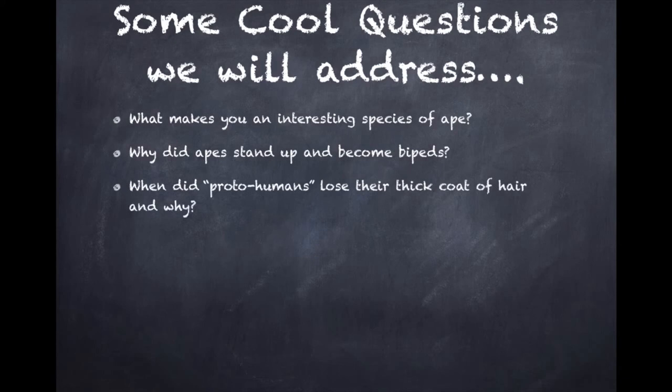Proto-humans, meaning that things that weren't quite human yet, in that term, proto-human. Oh, it implies a trajectory towards being human. But anyway, why did our ancestors lose their thick coat of hair and why, when? We don't even know. We used to think that it was recent and it turns out there's some evidence to suggest it was a long time ago that naked apes were running around. So yeah, why did you keep it on your head as well? Oh, because it's sun. Nah, maybe just because it looks good. People like it. I mentioned the stone tools in my last episode, my first lesson. How old are those tools? How are they made? What do they do? We'll learn all about that. Can you buy one on YouTube? I mean, YouTube, wow. Can you buy one on eBay? Yes, you can, and you can buy it pretty cheap. And it's probably real because we made a lot of stone tools, at least our ancestors did.